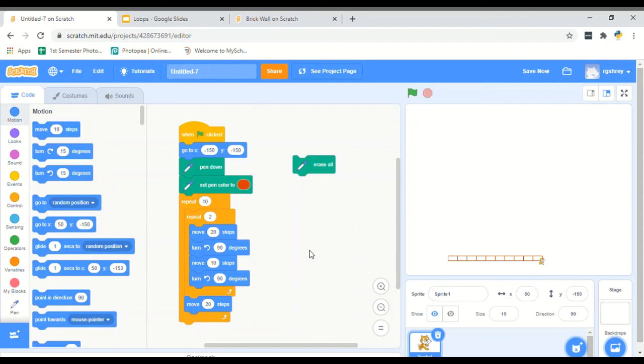So at that point, I would imagine the next thing I would do is set it up so it repeats this whole process, but after going up and maybe over a little bit, or repositioning it in some way. Maybe you want it to start on the left side, so you'd want it to go way over to the left. Maybe you want to do 2 rows first and then repeat that process. At this point, I'm going to leave it up to you. This is a problem for you to solve. I took you this far, and now it's up to you to figure out how to connect those rows together to make multiple rows and build it all the way up to a whole brick wall.